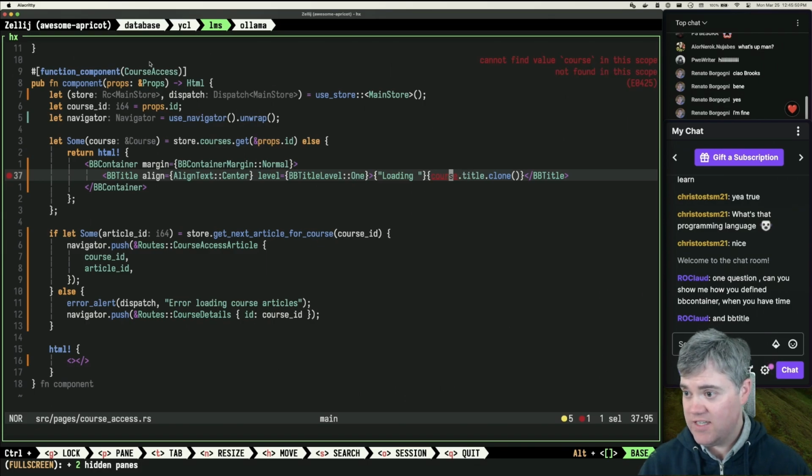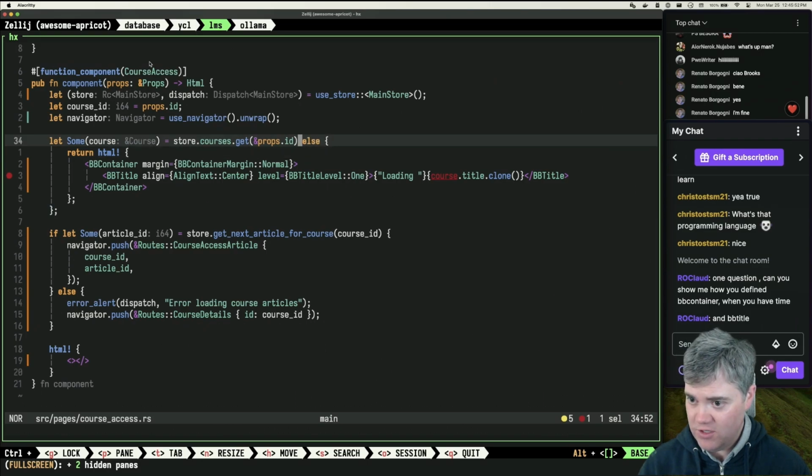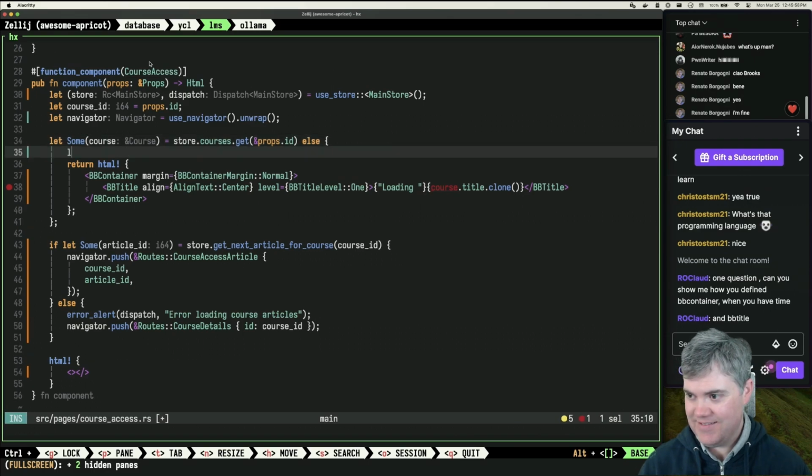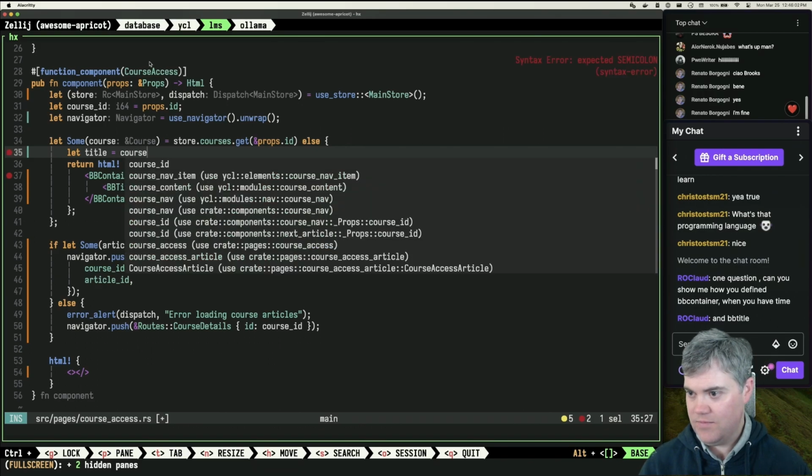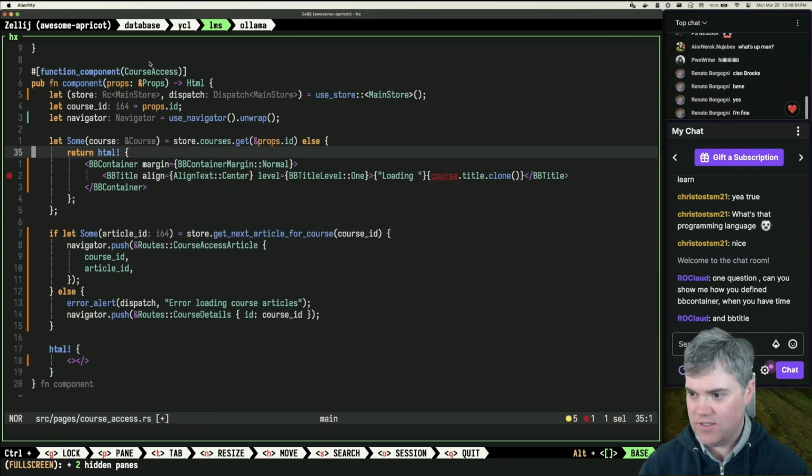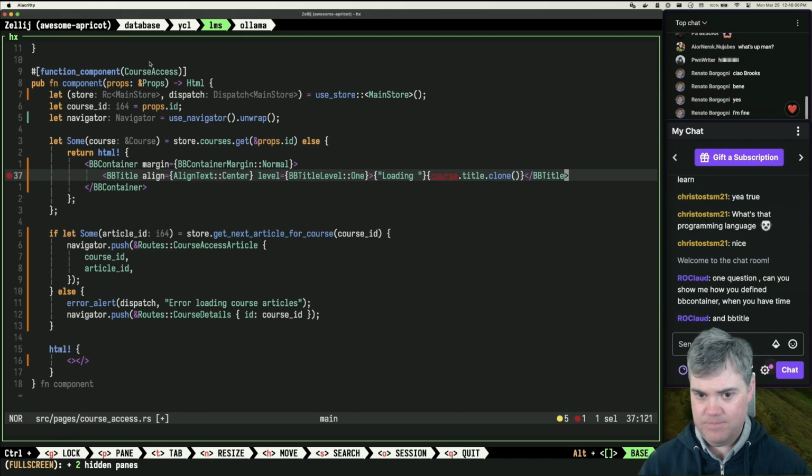Cannot find course in this scope. Have you looked up here? Oh, it's an else. Of course. I can't do this.